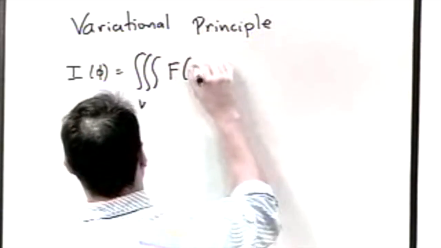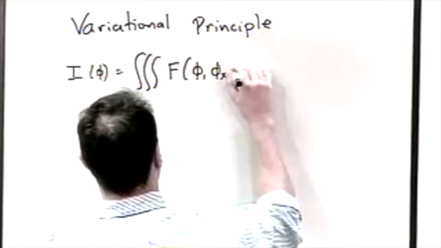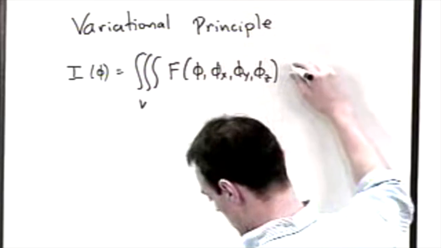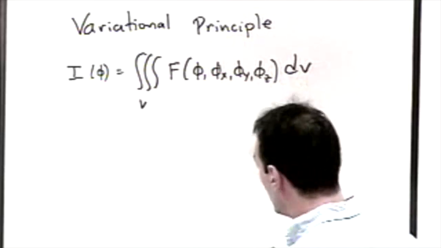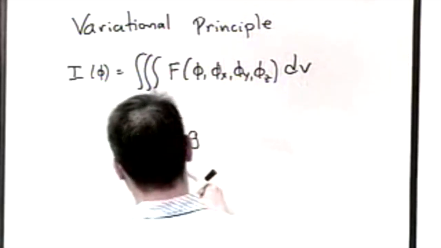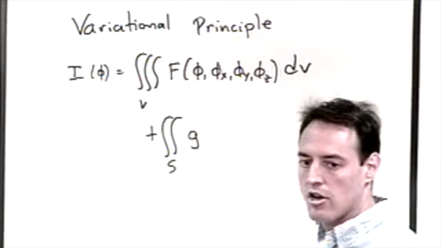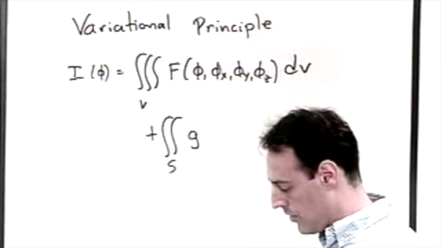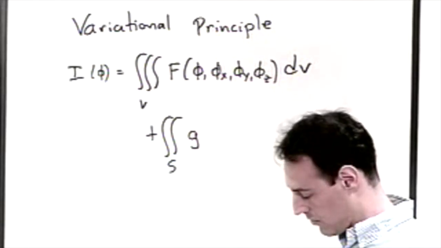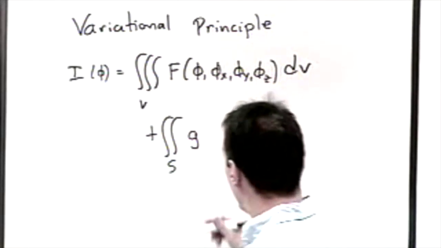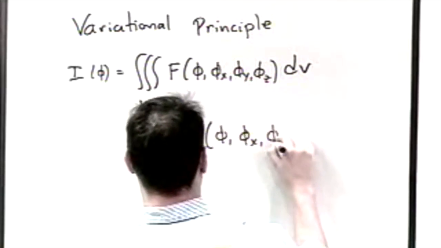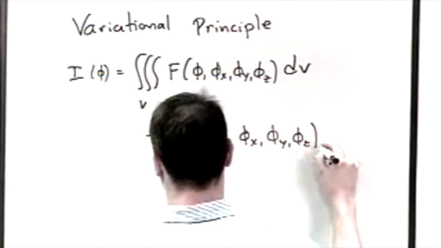So the idea is you say, okay, let's consider some function over a volume, f, where generically we'll consider this thing to be some 3-dimensional space, plus there's a volume and then there's a surface component, and this is going to be our boundary terms. So not only do we have to transform the equation itself, we have to transform the boundary conditions as well. Okay? And this boundary condition will also just depend on the function itself and its first derivatives.